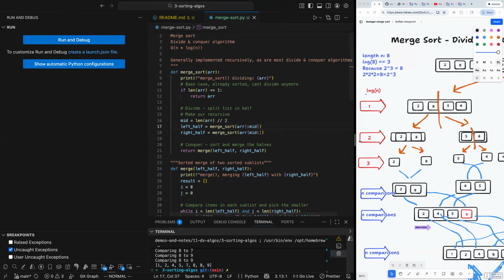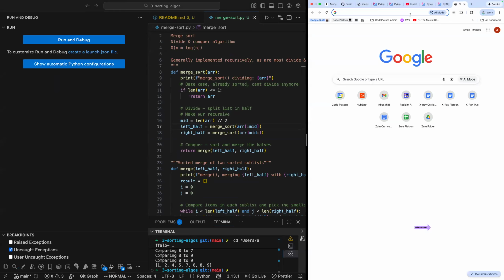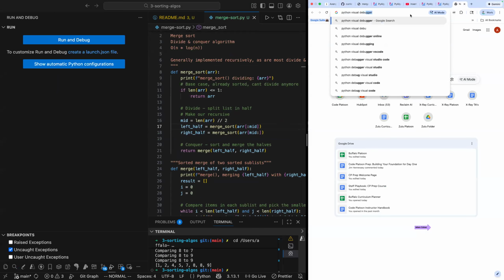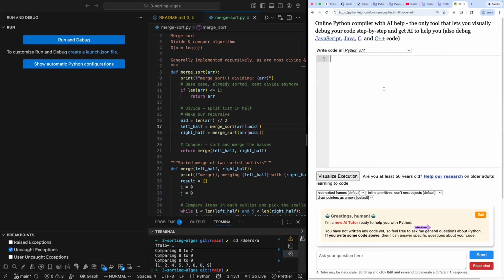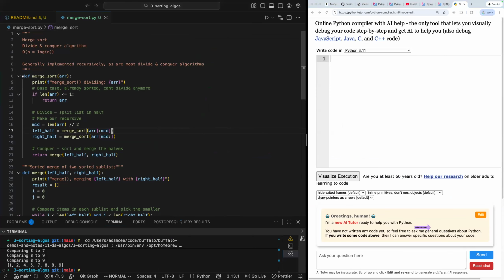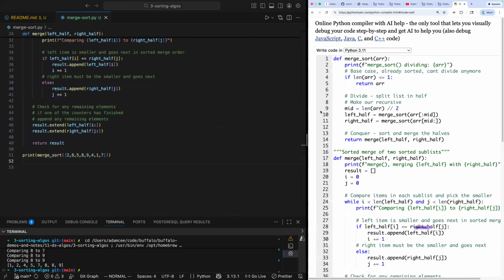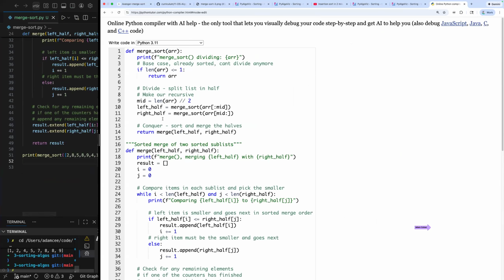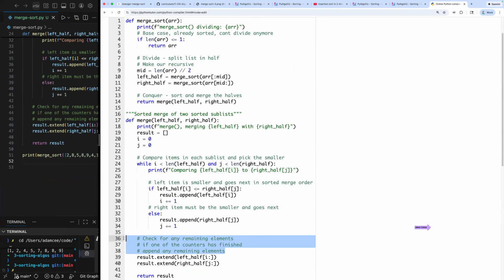So what you can do with the debugger, and you can do this, by the way, with, let's see, Python visual debugger, Python Tutor. So Python Tutor does the same thing that we're about to do here. And in fact, we can put this into Python Tutor and let's start with it there, and then we'll use the debugger. Let's grab our merge sort function and put it into Python Tutor. And let's get rid of some of these.